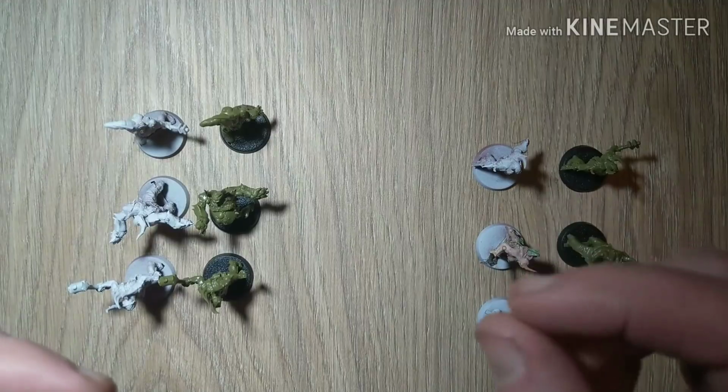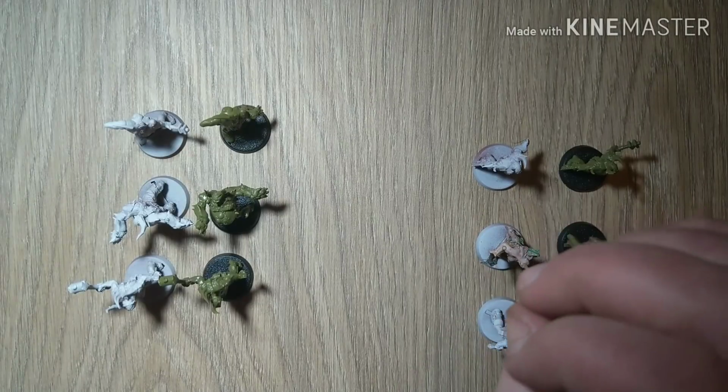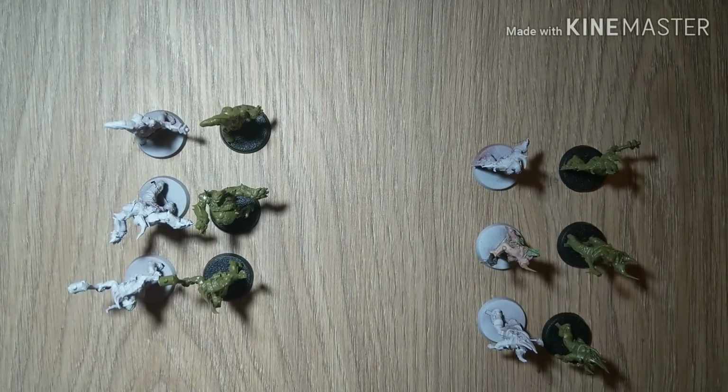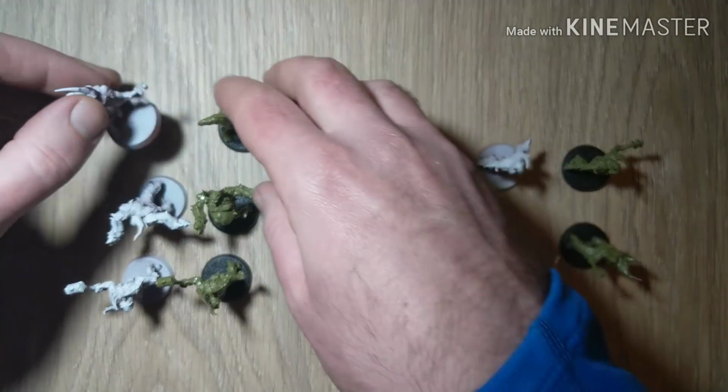Basically, it's a hobby saw. It's a really thin saw. You don't have to have one of them, there are other really thin saws out there, but all that does is cut through the material without taking too much material away. Because it's a small 28mm miniature, you don't want to take too much away, otherwise you're transforming the height of the model and all kinds of issues like that. These are simple conversions I've done. For some of them I've used the saw, but for a lot of them I've just done a head swap or something like that. So let's take a look at the first pair.